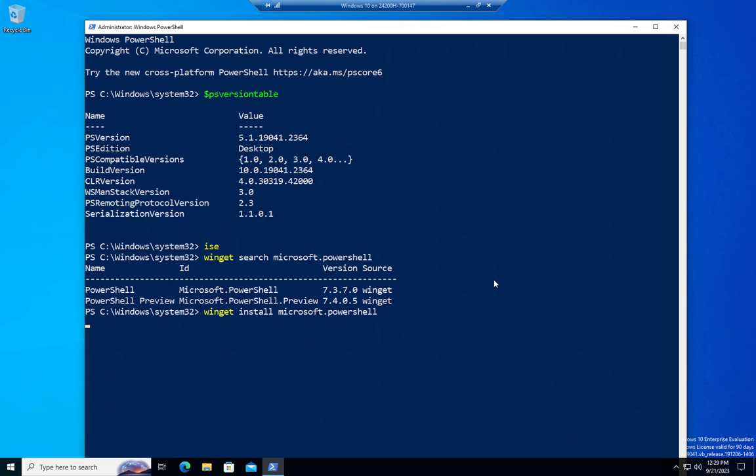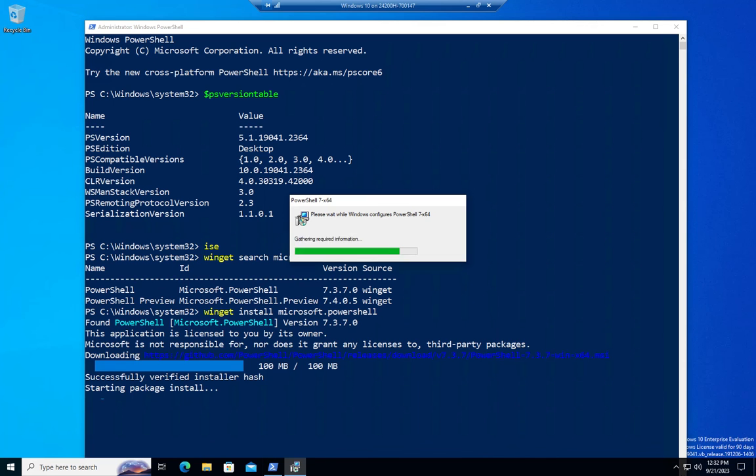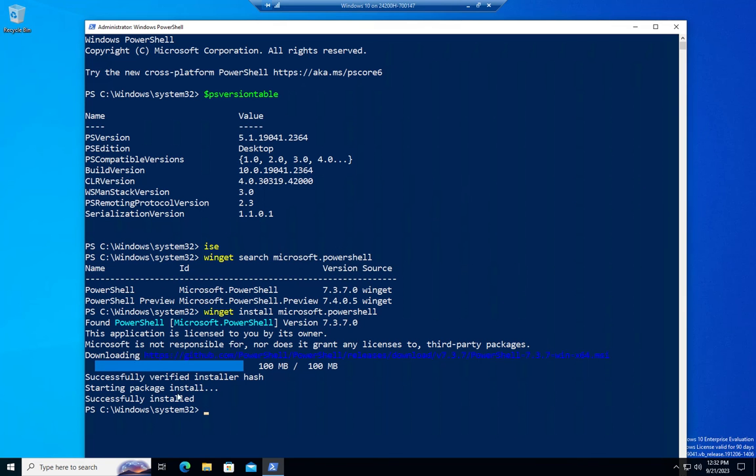Now, this is going to take a little while. So rather than hanging out here and just waiting for it, I'm going to go ahead and pause this video, and then we're going to come back to it once this is installed. Okay, it took about 3 minutes, and it finished the download, and it is installing right now. So you can see right here we had our progress. All right, there we go.